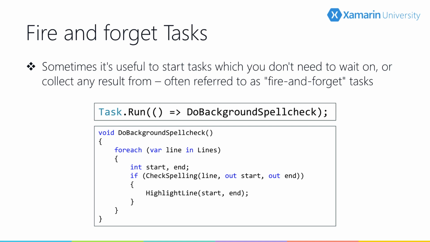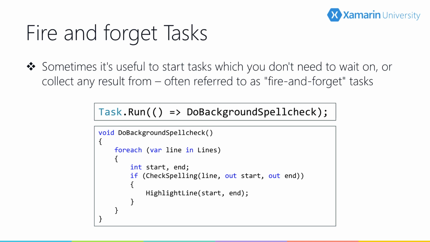This topic of exceptions in tasks has already brought up an interesting discussion, but what if we have a task that is of a fire and forget type? What does that mean? Fire and forget means it's a task that you don't want to wait for because there's simply no need for it to wait. And it doesn't return anything either. Maybe it's a spell checker and it's just supposed to run, and while it's running it should highlight some words and you don't care when it's actually over.